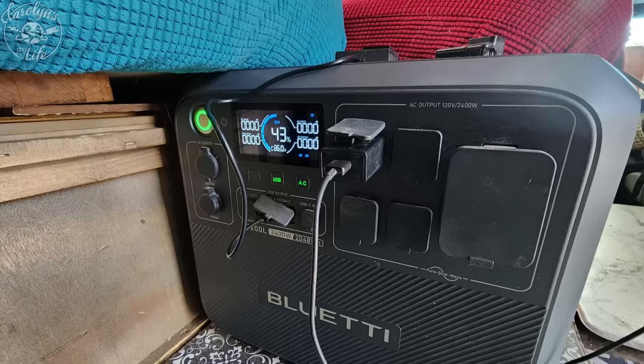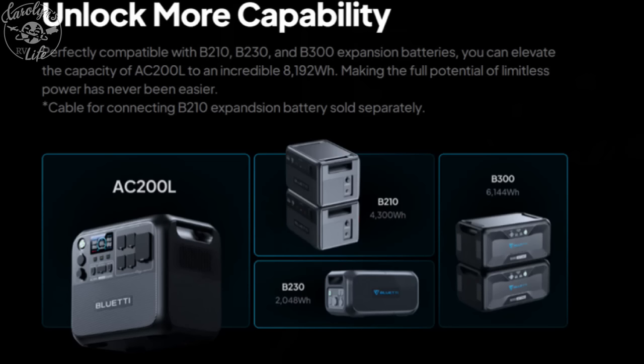And don't worry, if you need more power for your house in an emergency situation, the AC200L is expandable. That's right, it's scalable. So you can add a B300, a B210, or a B230, and you can get as much as 8,700 watt hours. So with 8,700 watt hours of power, you're going to be able to charge your life. In almost any situation, you're going to be able to keep things running. And because you can just put it out with a couple solar panels in the sun, you're not going to have to worry about power in an emergency.